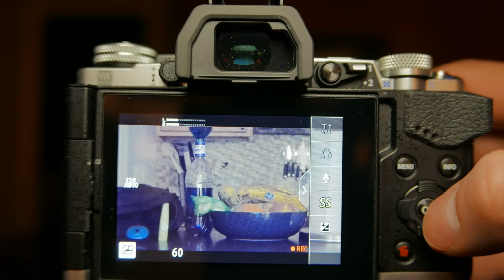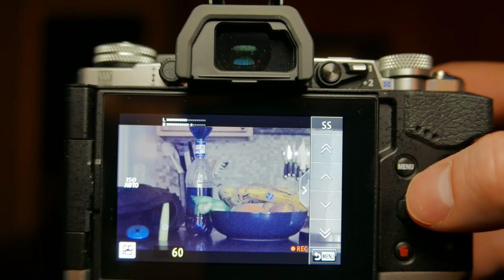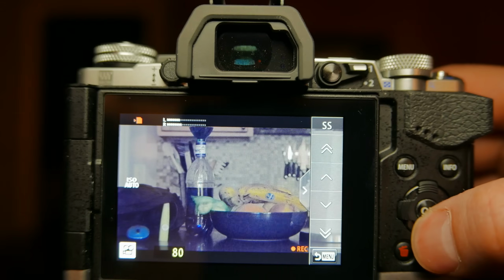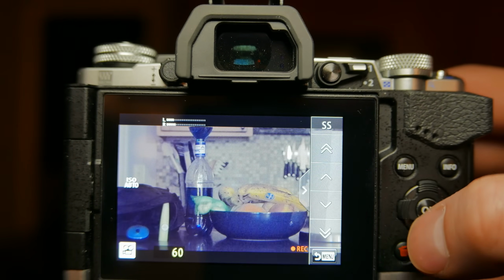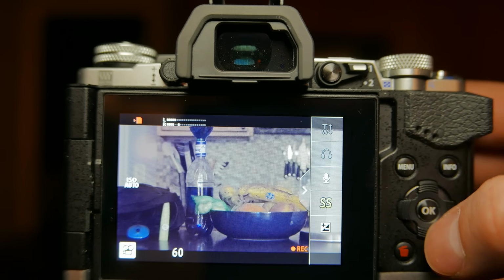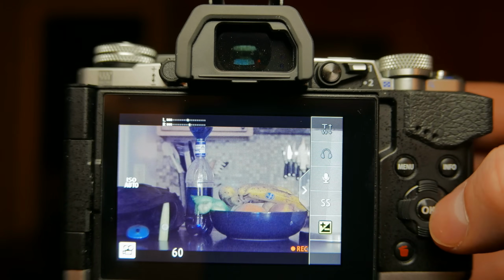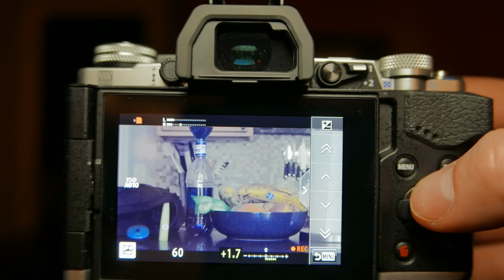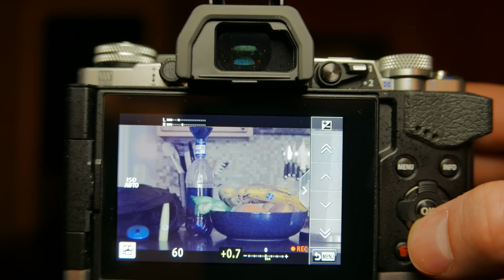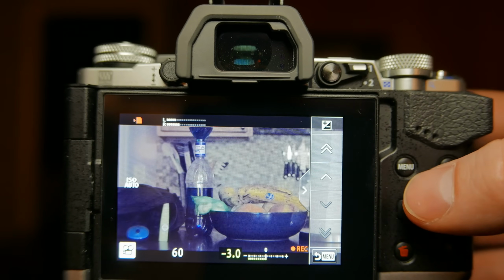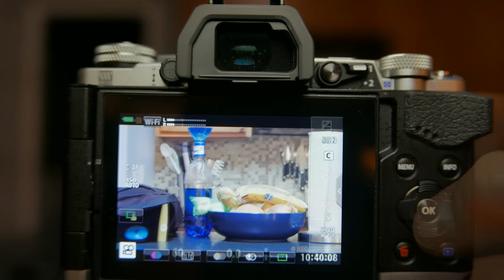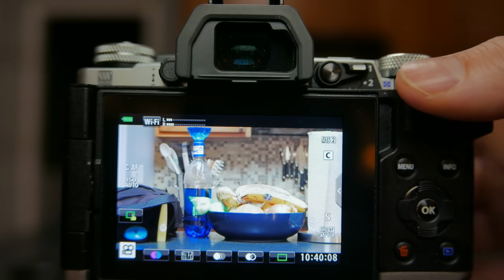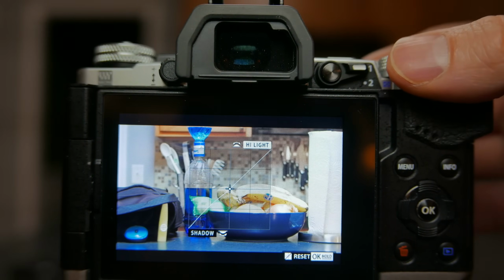You can adjust what type of autofocus the camera does by pressing the left arrow button to bring up the autofocus grid. Then you can press the info button and cycle through till you see a grid that covers almost all of the screen. This type of autofocus is great if the majority of the screen is filled by the subject or if you are zoomed in really close. If you have multiple objects moving all at once, then I would stick with one of the more precise single-point autofocus options.